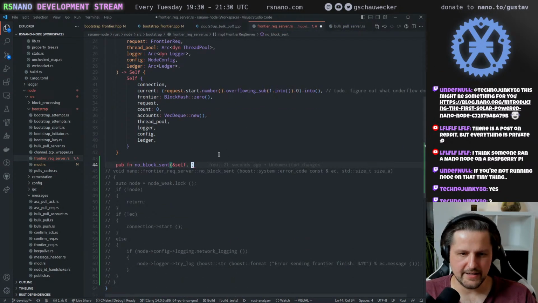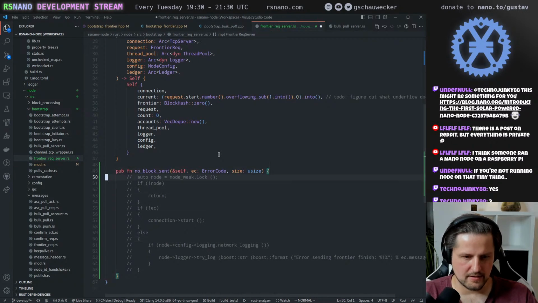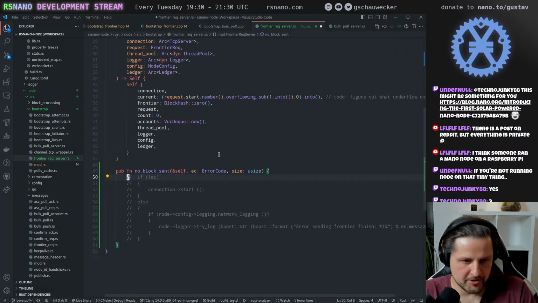So it takes an error code, and it takes a size. And it returns nothing. So, like that. Then it does this weak pointer check, and we don't need that, because we don't have weak pointer.